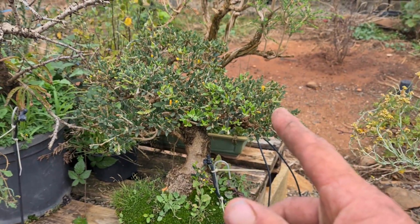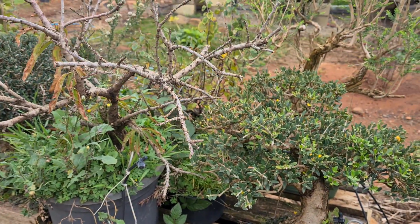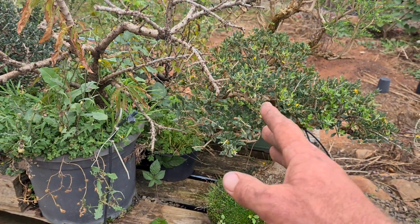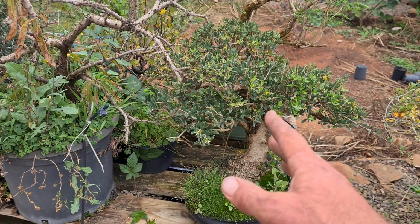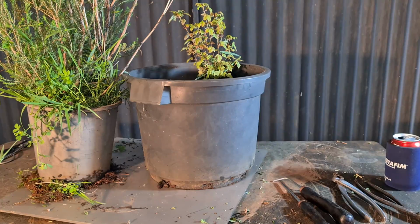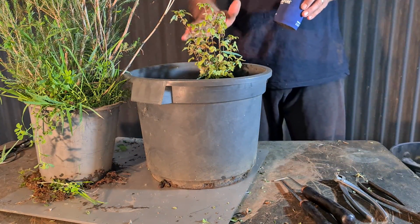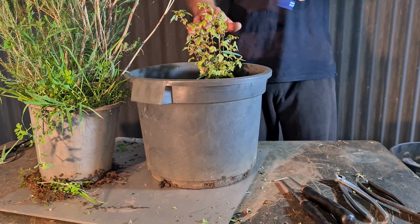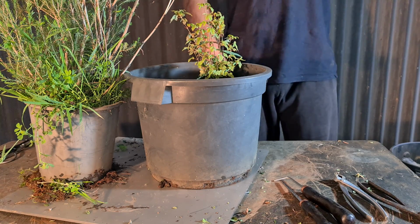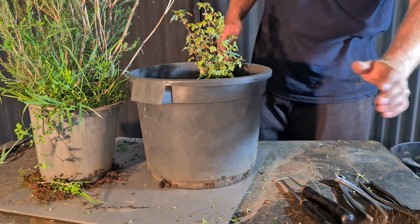Well, we're going to work on that little tree because I know some people like to straight away get into it, and I was the same. You get straight into it and you want to develop something that looks a bit like a bonsai straight from the start. So let's go and look at it. And I know I'm doing this at the wrong time of year and everything, but we're just going to purely turn this into a little bonsai in a pot, repot it and do everything. What you normally would do.